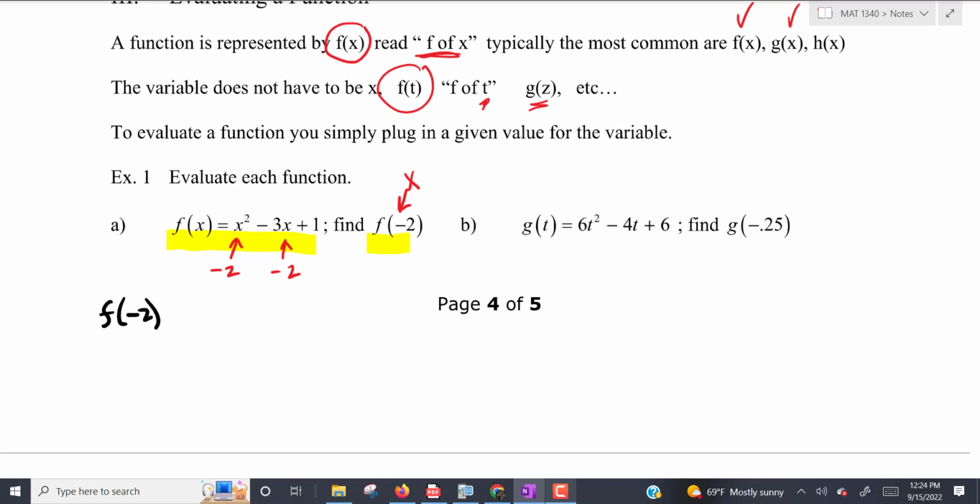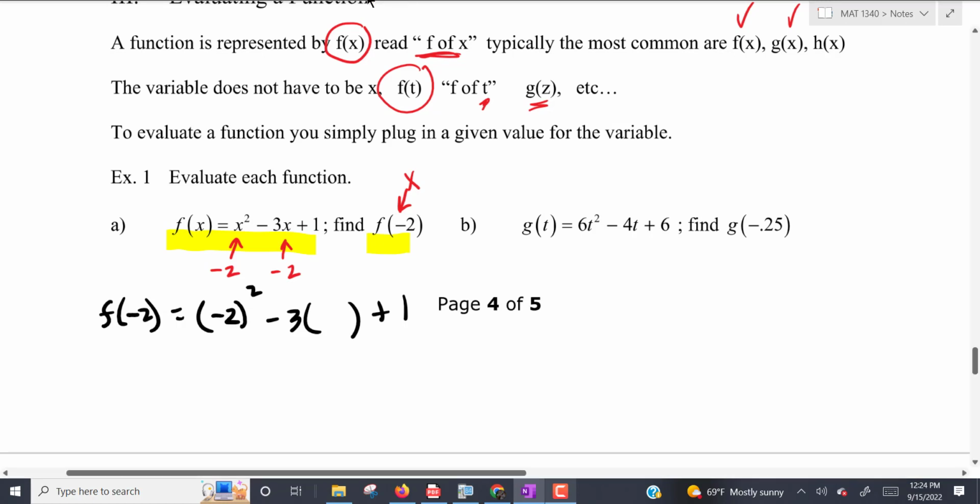So if we have f of negative 2, just do this. And one thing students oftentimes don't do a good job on is deal with negatives very good. So this is a personal recommendation that makes a difference. You know, before you plug the negative 2 in, you should always have parentheses where your variable was. You're kind of creating a spot to put that in. And if you don't put those parentheses, it'll mess you up sometimes. Okay, so it's a good habit to develop. So what I'm going to do is just put the negative 2 in here, negative 2 in there. Now it's all about arithmetic.